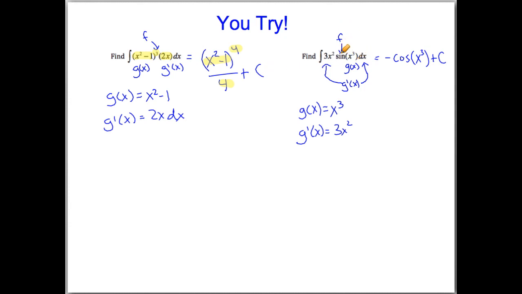In the next one here, your function was actually sine of x. Okay, and then your inside function was your x cubed, and we need to look for its derivative, which would be 3x squared dx. Well, here's your 3x squared, and here's your dx. And notice sometimes they separate those, so you just have to be on the lookout and put them together. So the derivative of sine is negative cosine, right there. And then your inside function was x cubed. And then, of course, you have your plus c in both of these. All right, so that is basic pattern recognition.